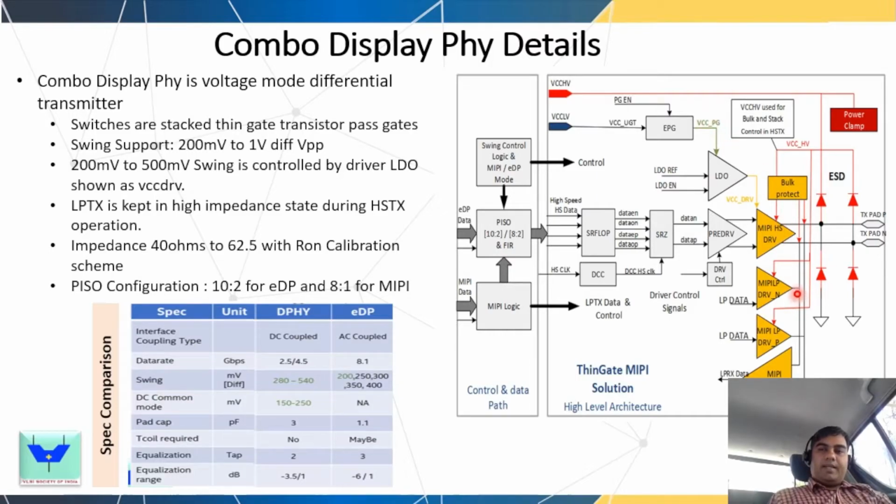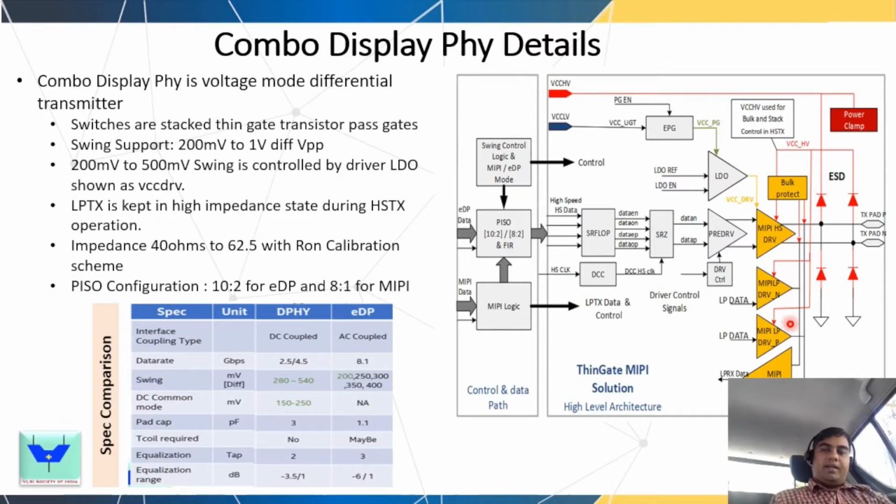Then if you look at the final transmitters, you do have the low power transmitter and receiver connected onto the same pad. And that was a major challenge, and maybe we will discuss, because this would be operating at 1.2 volt signaling, and we need to take care of the EOS protection. In a typical standalone MIPI design, this high-speed transmitter would have been designed with a thick gate. But with a thick gate, we could not achieve the higher speed performance required in eDP. Hence, we had to come up with a stacked, unique design, which I will go over in the next slide.